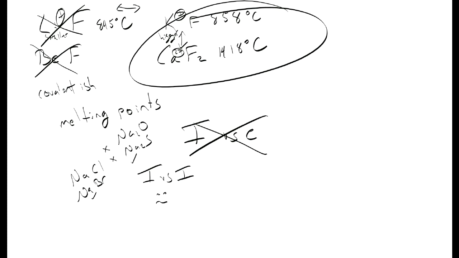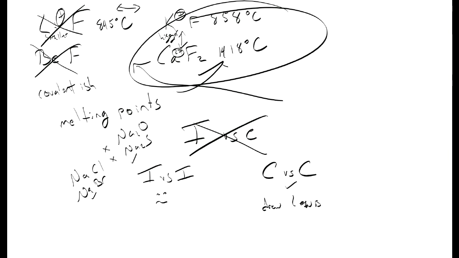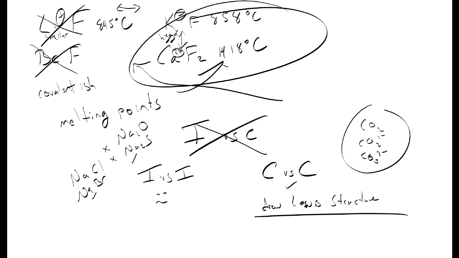And we can see that up here. Something strange was going on with this comparison up top. Now, covalent versus covalent, we can definitely do. But even then, because we're looking at molecules, and molecules have individual structures, it's a little harder to tell. So there, you have to be able to draw the Lewis structure. If you can draw the Lewis structure, then you can compare bond strengths, which means that you still have to be looking at closely related compounds. For example, CO2, CO3 2 minus, all the same kinds of elements involved. Or you could compare hydrogen chloride, hydrogen bromide, hydrogen iodide, for example.